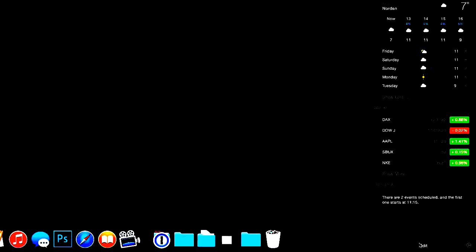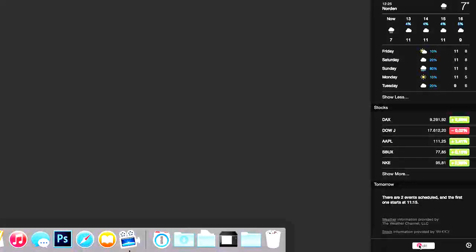And then you also see the weather, and the weather wherever you want. For example, I don't care much about the weather in Berlin, but that's showing up here, but you may show weather in wherever you want to. You can edit that and then put another weather station in there. And yeah, then about stocks and what happens tomorrow and how many events are planned. It's nice. And you can even add further widgets.